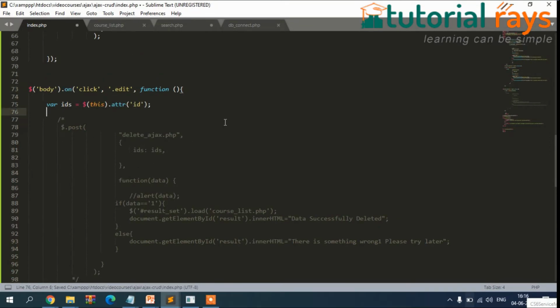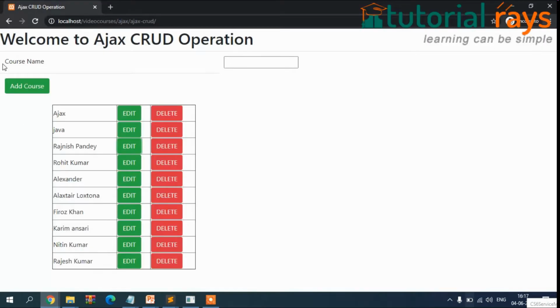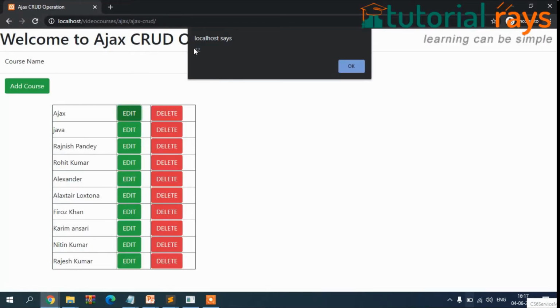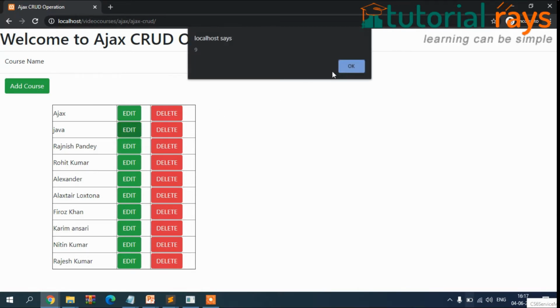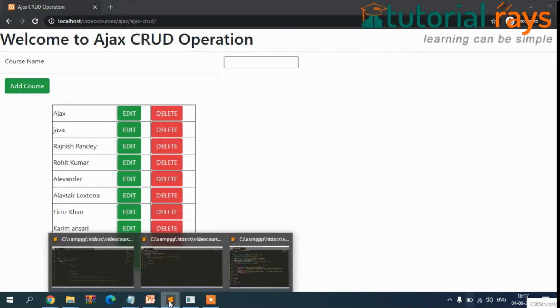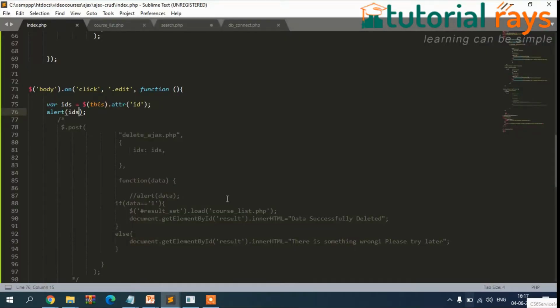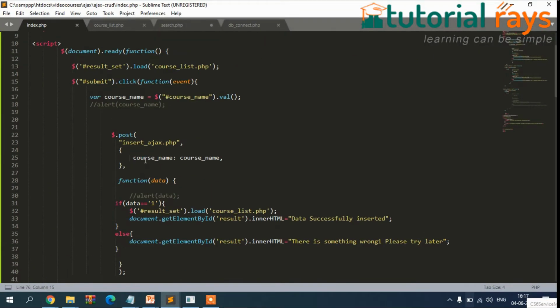In the meantime I will comment this, then we will uncomment later. Alright, now refresh it, try to click on this edit. So it's not working, there is something wrong. On click edit, we have not done an alert here. Let's try to alert and see the value which is coming.